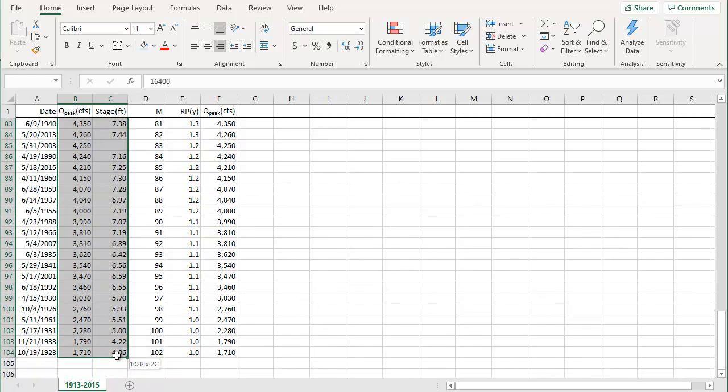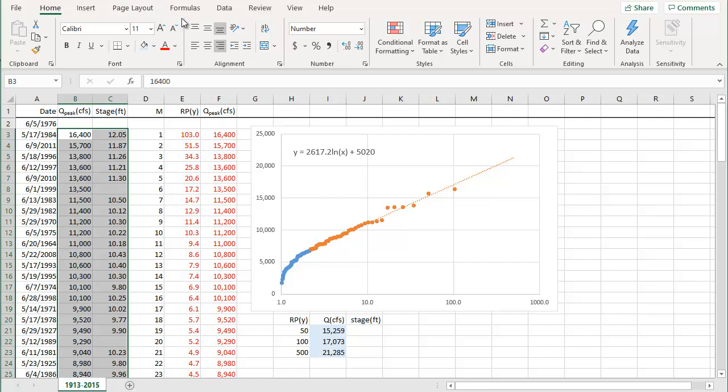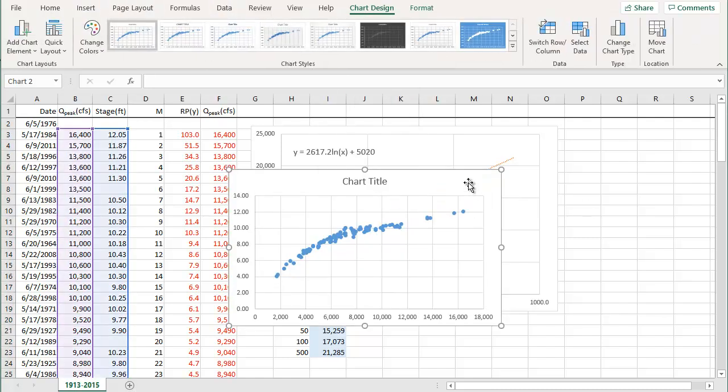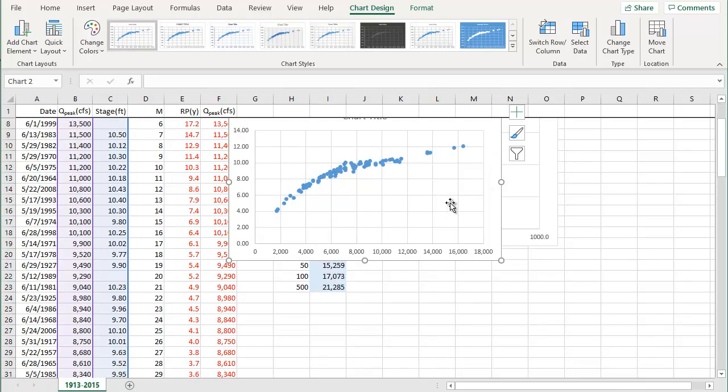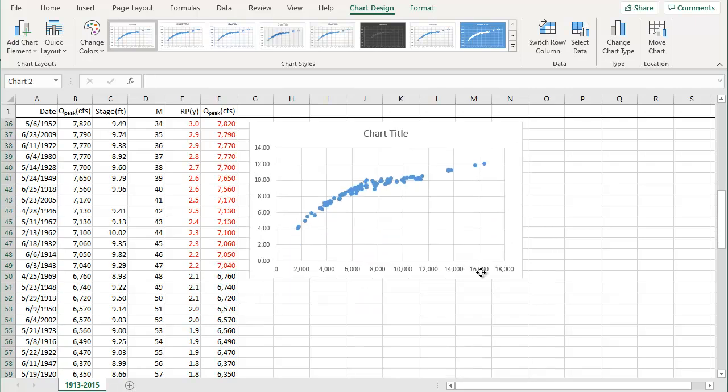That's exactly how we want them, with the x-axis on the left and the y-axis on the right of the two columns we've highlighted. So I'm going to take those data and I'm going to insert a graph. This is going to be my rating curve, and there it is. It's going to lie right on top, and let's just make room for it down here so that I can show it. Okay, there we go.